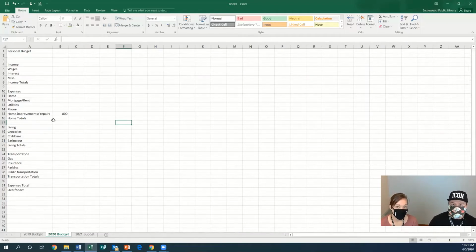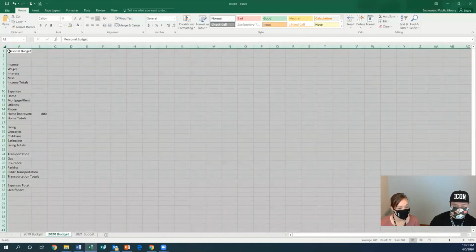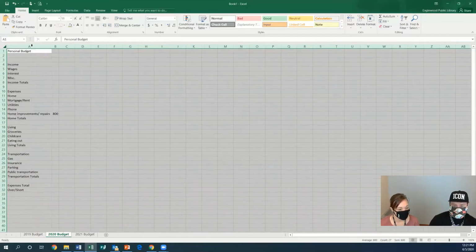Now there is a shortcut to do this that's a little bit easier. So if I go back and I end up cutting off that cell again, if you have a bunch of them and you don't want to do them one by one, you can click this little corner at the top. It's got this little triangle, and that's going to highlight your whole entire workbook. So now you can double click on this line. And what that tells Excel to do is go through every piece of text, and it will adjust them all for you.